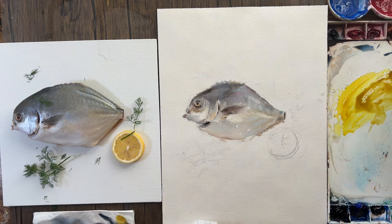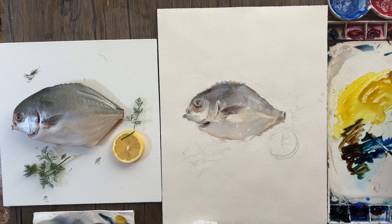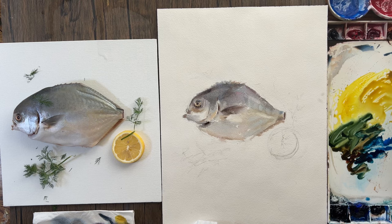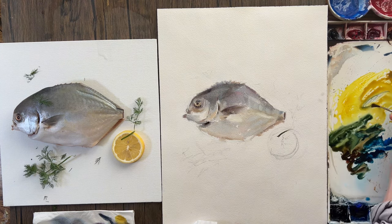Actually, I'll paint this dill first. Let me take, I'm gonna take Prussian blue and raw sienna, probably. Transparent red oxide. I don't like this brush for mixing my paints. Yeah, this is better. Okay, let's do this dill first.